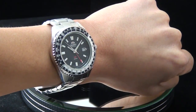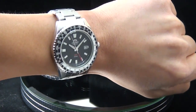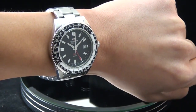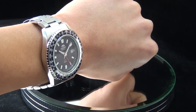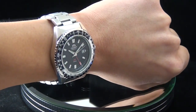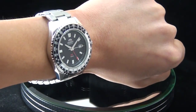Hey folks, I'm back and here is a wrist shot of this watch. It's very hard to see what the watches are going to look like on your wrist, but I hope this will give you a good idea of what it's going to look like. It's a very stunning watch. I think it has the right appeal for the American market, so I really think that you're going to enjoy this. But I want to show you all the little features.